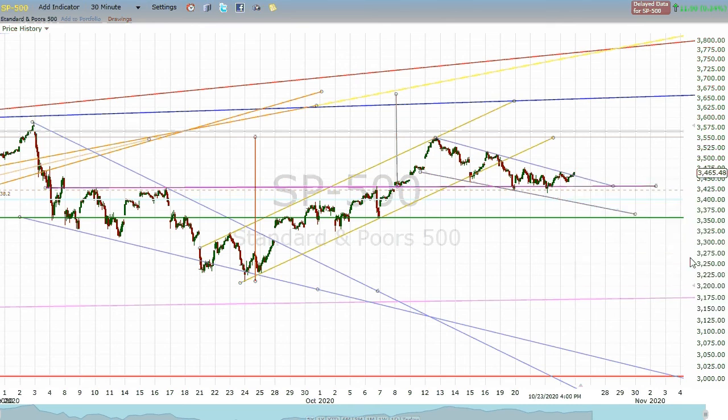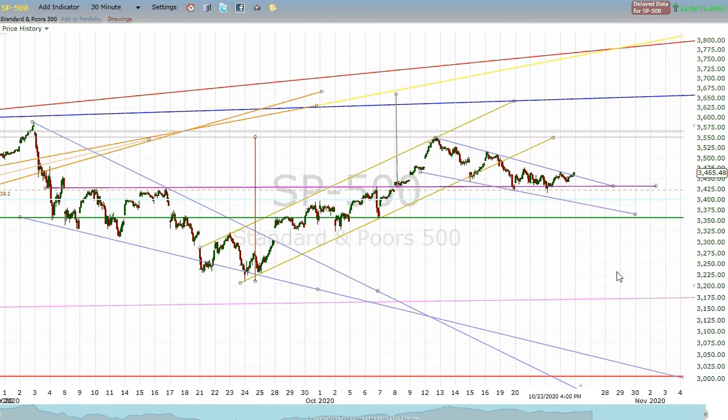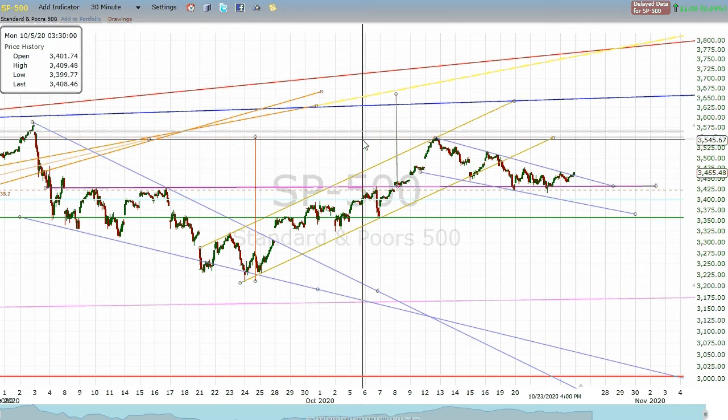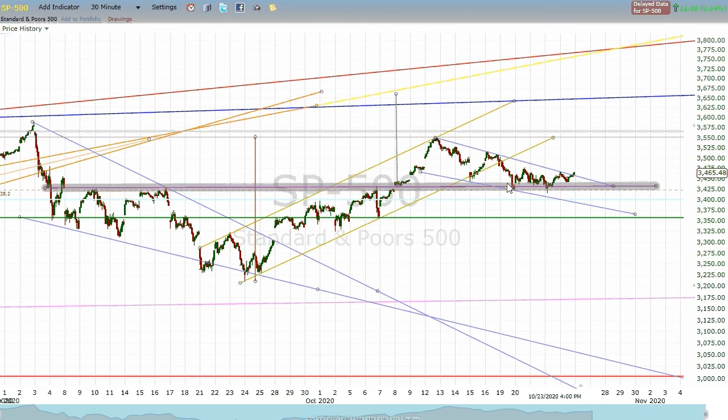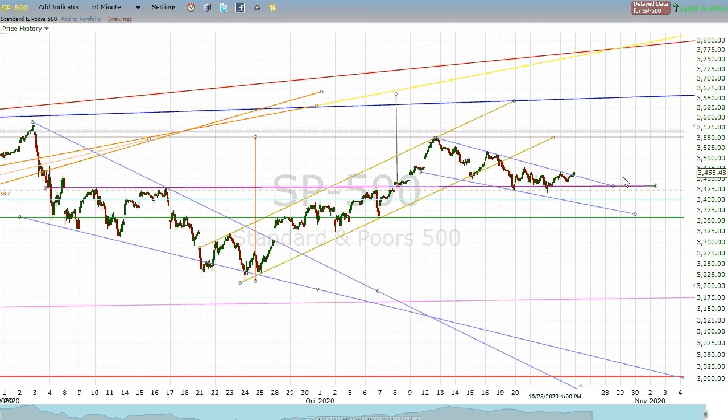I'm looking at this channel, and I'm sort of thinking that in retrospect, we will look at this channel and we'll see it as being a bull flag. And it will have taken us from up here at about 35.50 down to the neckline that is about 34.30, and all of that will have happened purportedly after a nice move up from around the low 3200s. So a nice move up from the 3200s, then what appears to be, though not confirmed, a potential bull flag.